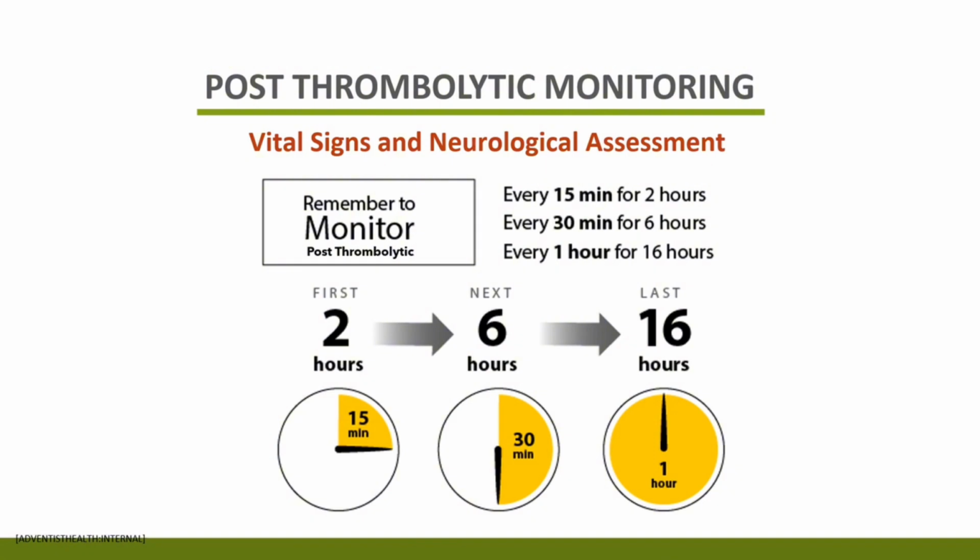Also, one of the things we found every time we work with Joint Commission is people start the 30 minutes too early. So just remember, if you started at 2:15, the next 30 minutes does not start till 4:15. We notice that's happening. They'll start the 30 minutes at 4 o'clock rather than 4:15, and Joint Commission picked that up and said, no, this is too early, you are actually missing a 15-minute check. So just remember what time you started, around like 2:15. Make sure you don't change to the 30 and the 1 hour until you hit that 15 minutes, whatever 15. That was just one thing we noticed with Joint Commission every time.